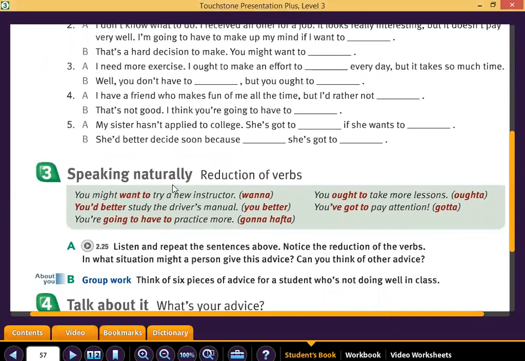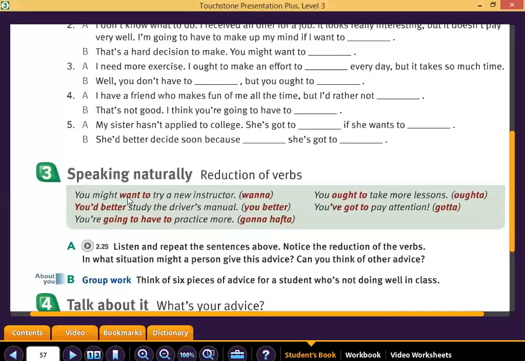It says 3, speaking naturally, reduction of verbs. Usually in English, we have some problems because we want to pronounce each word. But many times, the words, especially the red ones that you have over here, make a reduction.